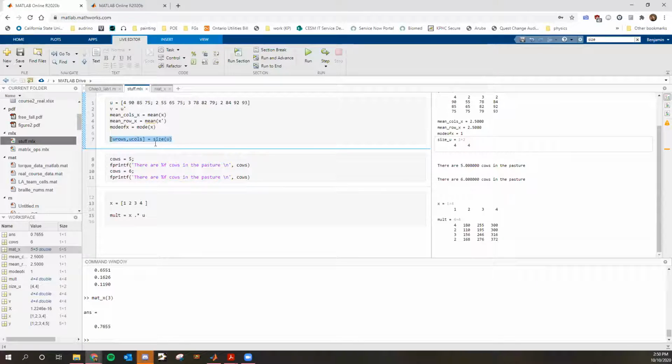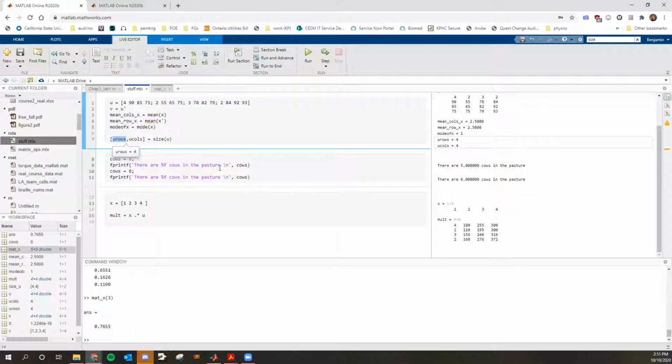But going back to our example here, now that I've told MATLAB that I explicitly wanted to extract the information, so not just tell me that it's a 4x4, but actually the outputs that it will be giving me here, to assign them to variables. So that's what I'm doing here. For this particular function, size, it gives the size of the row first and then the size of the column. So when I execute that, we see now that 4 has been assigned to U rows and 4 has been assigned to U columns. So if you know that the function gives out multiple outputs, then you can tell MATLAB how to assign those outputs if you so choose.